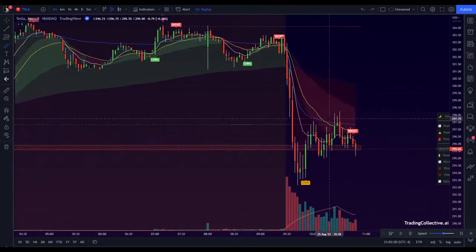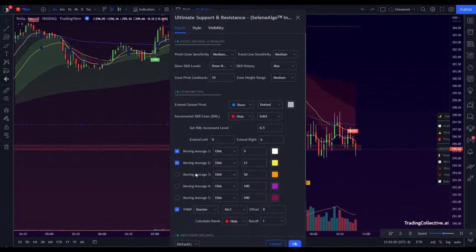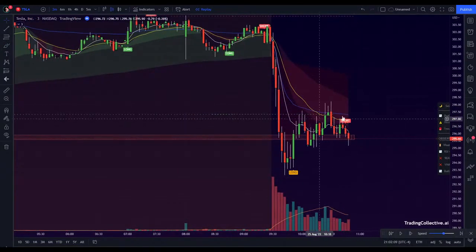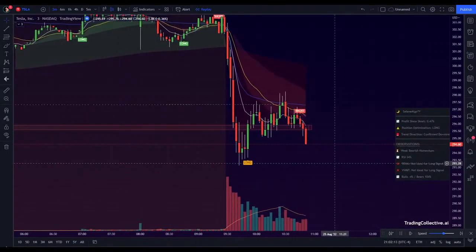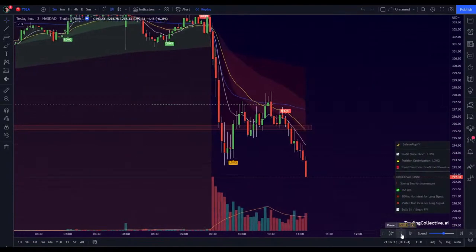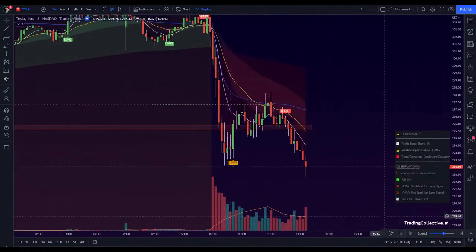Also, we see our VWAP and 200 EMA, which is not actually our 200 EMA. This would be our 21 EMA. VWAP and 21 EMA crossing, and we start to get another short signal, so we're wanting to go short again. This is basically how it works in real time. So you're seeing us breaking low of day here.